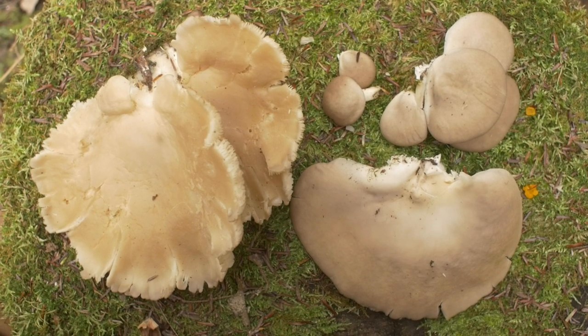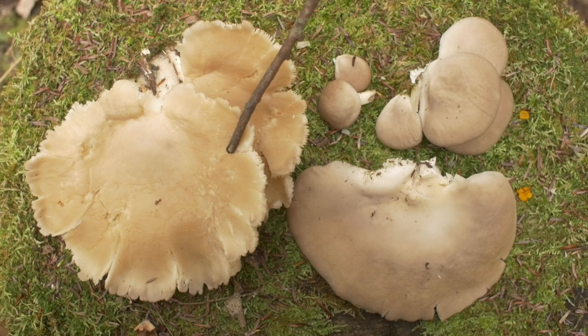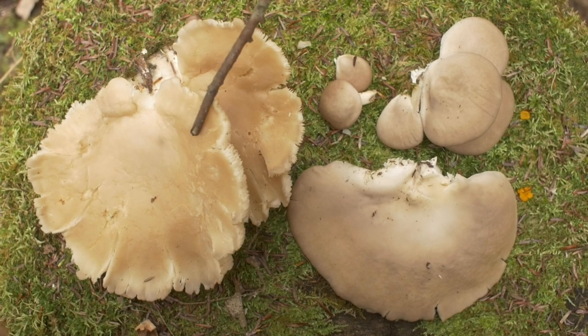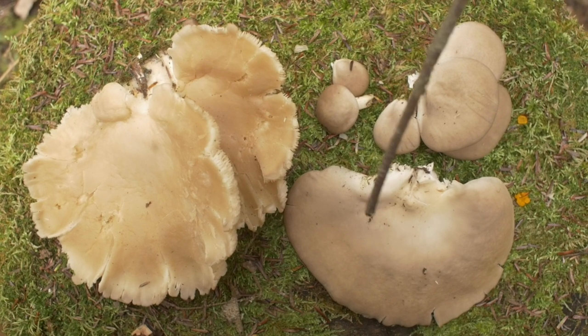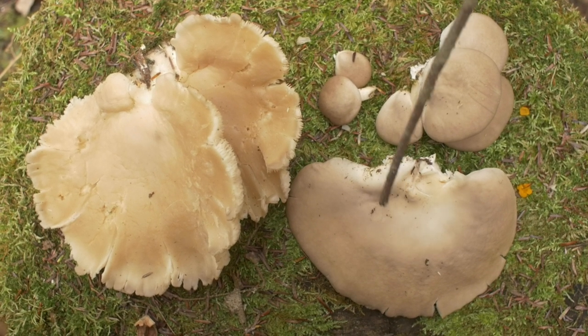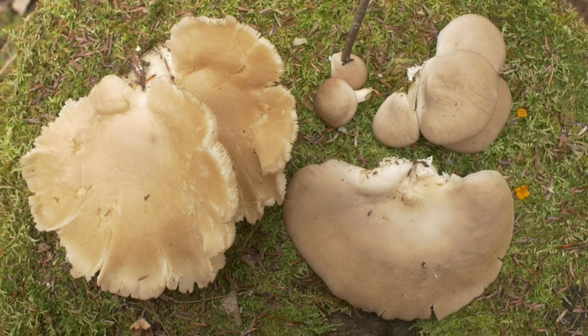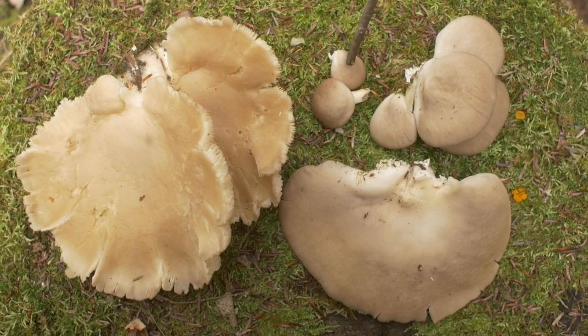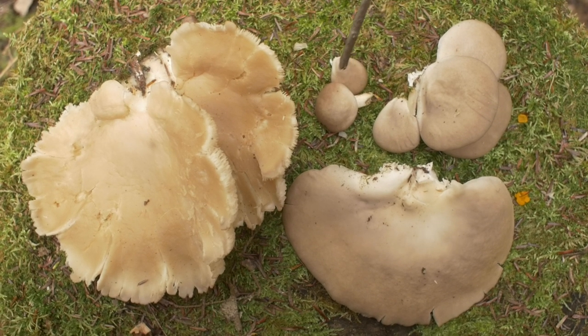At this stage this is pretty much past picking — it's not really useful for food. You certainly can go sprinkle this about in your woodlands if you want to encourage the spores. This here is pretty perfect for eating, and these as well — all tasty. I probably wouldn't pick this size if I knew it would have a chance to grow bigger, but I did just so I can educate you right now.